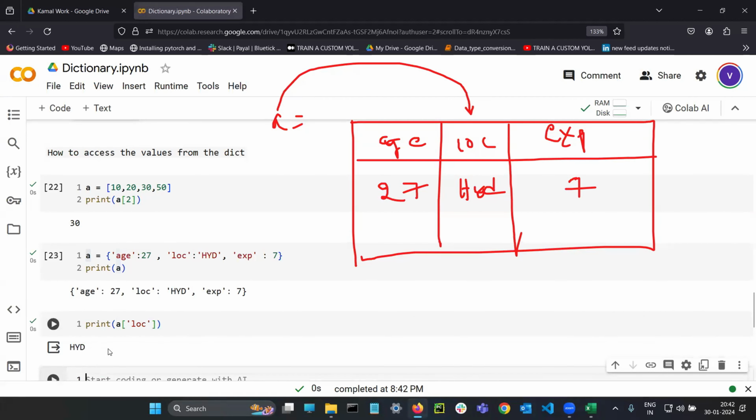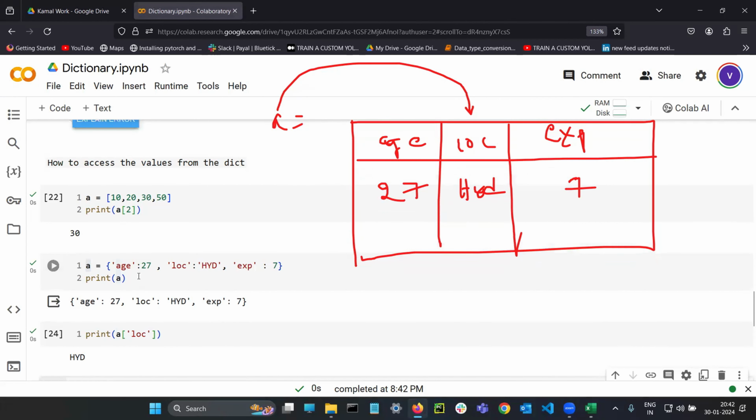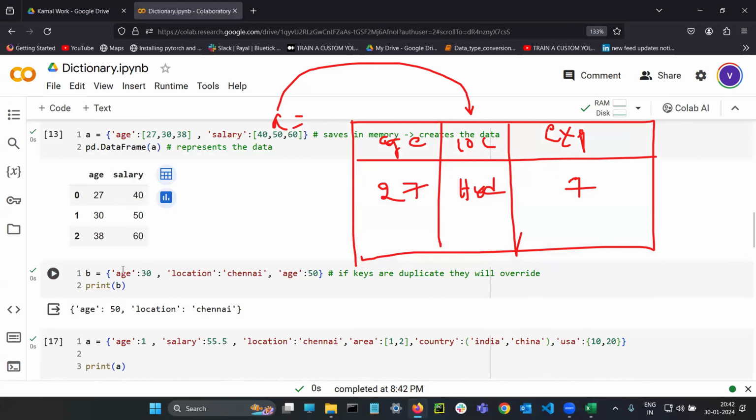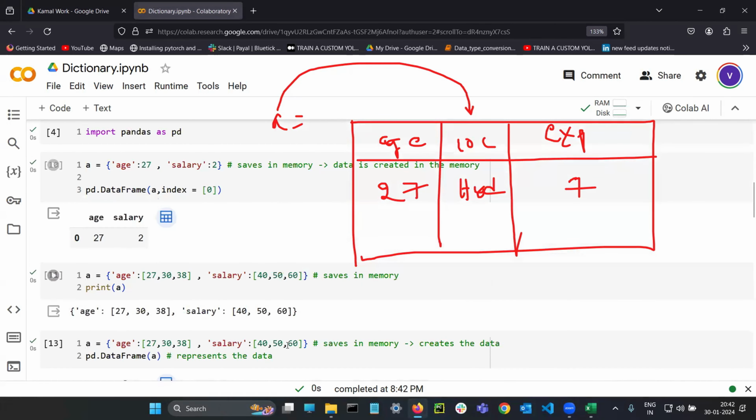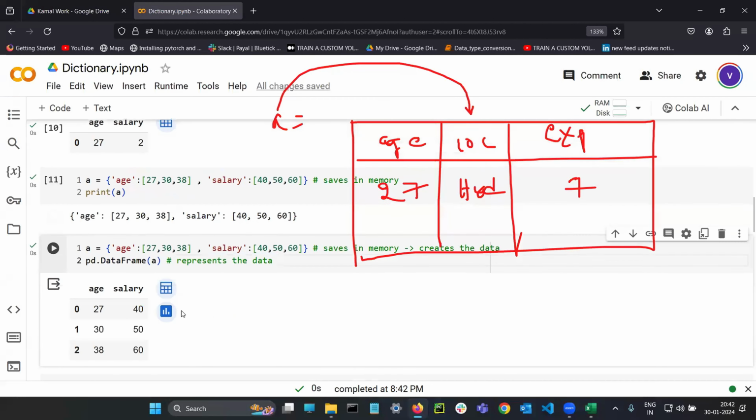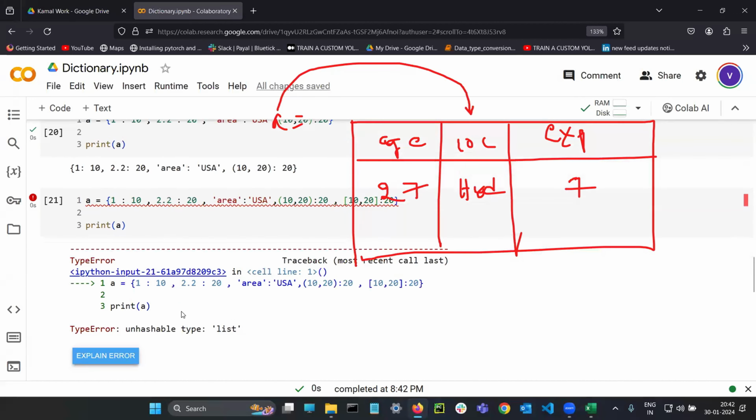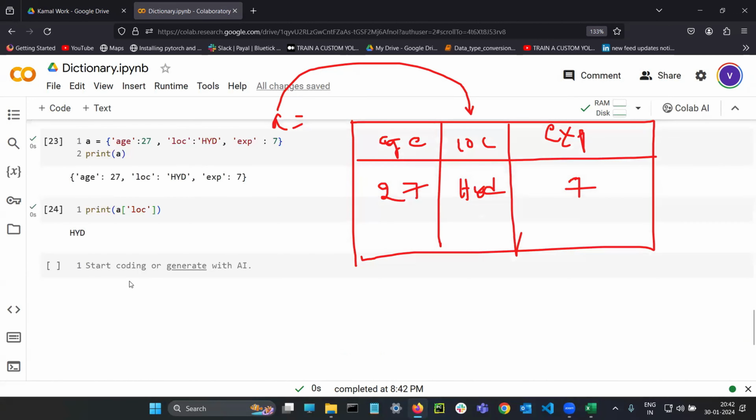Suppose it has more than one value. In that case, can we access any one value? If you are having multiple things, let's say, okay, this data I will take. Come down, paste it here.